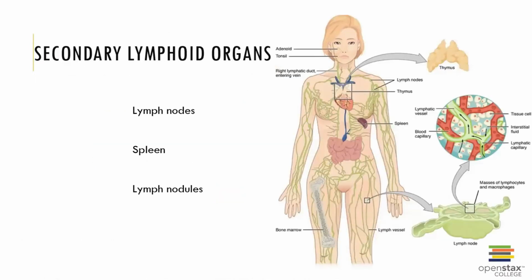And then the secondary lymphoid organs are also important because they also have roles in the immune response, specifically the active immune response. We have the lymph nodes, which are the small lymphoid organs. They range in diameter from really small, about 1 millimeter, to about 25 millimeters. We have our lymph node flow, which is going to start with the afferent lymphatic vessels.